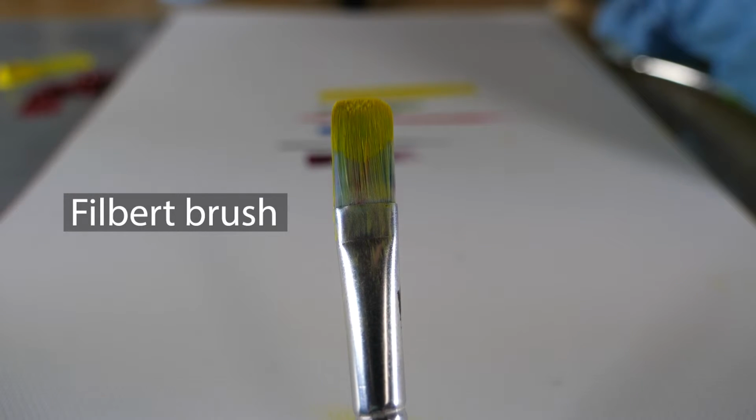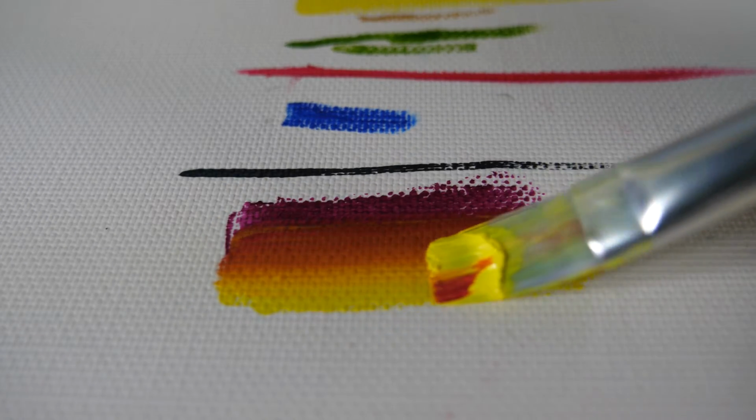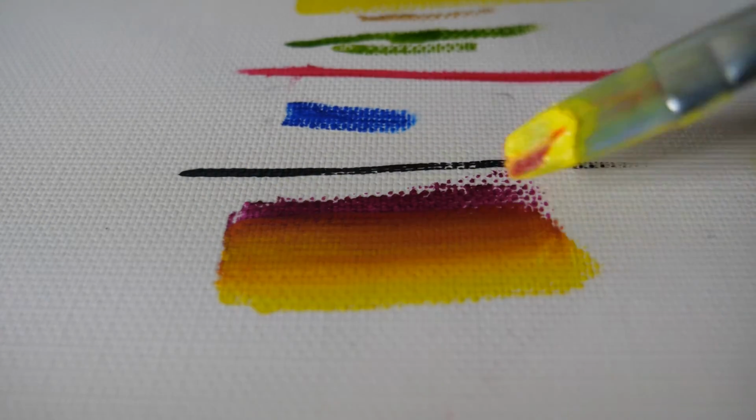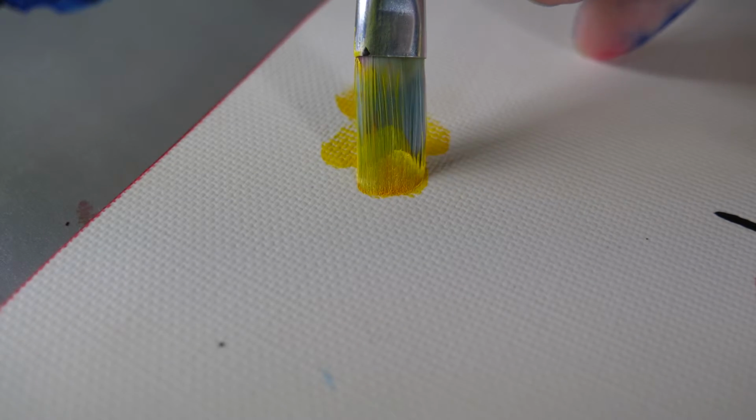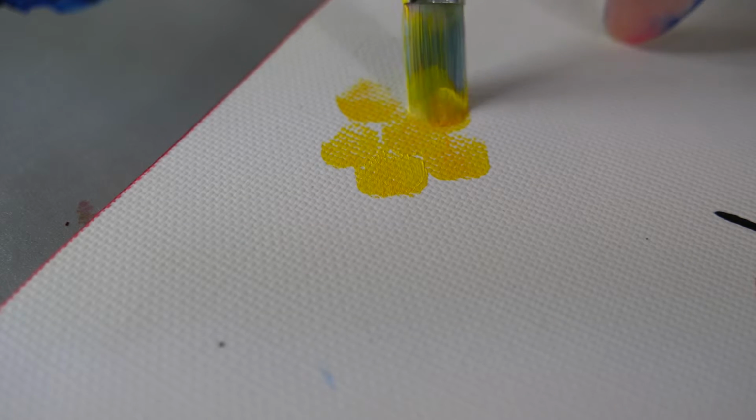Next up, I got the Filbert brush. This is really good for blending colors. I use this sometimes if I'm working with scales. I use the Filbert brush quite a bit. It's good because it's got the round top compared to the flat and bright.